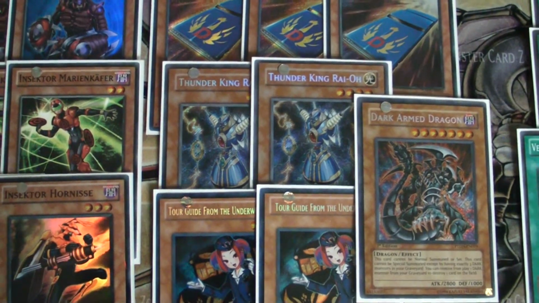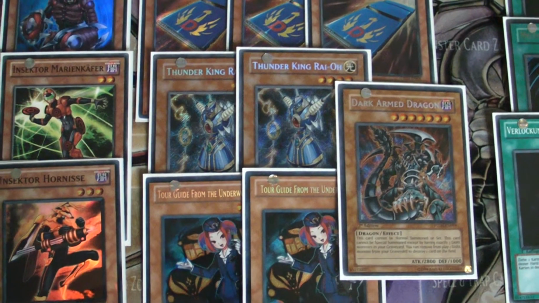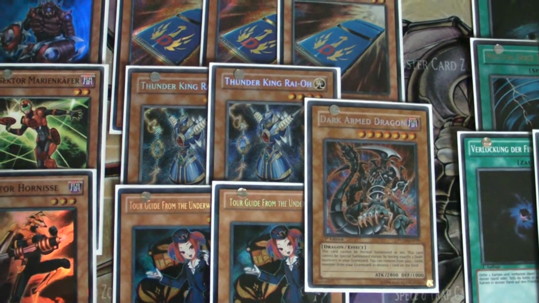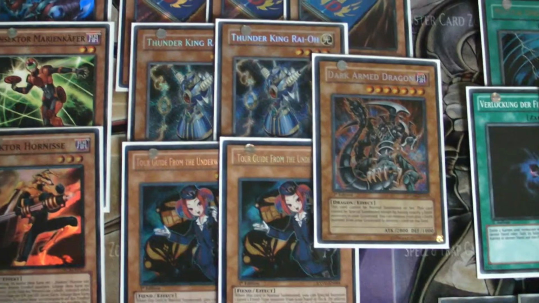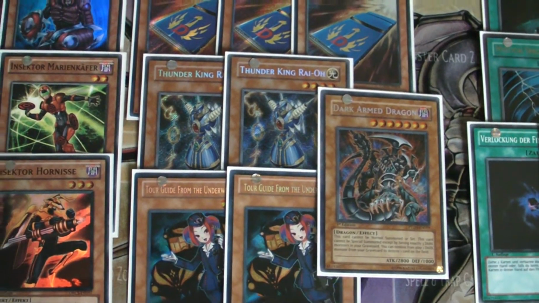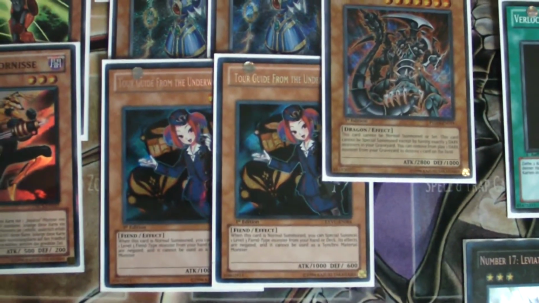But with the Thunder King, if I don't have an Inzektor or a strong play, I can summon Thunder King, and it'll put a lot more pressure on my opponent than summoning Card Trooper, milling a bunch of my powerful spells and traps, and then just ending turn. I mean, that's just not the hotness. I just want to go for stability and power with this deck, and Thunder King helps that so much.